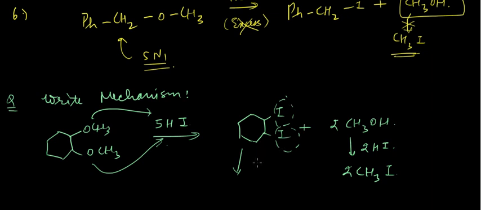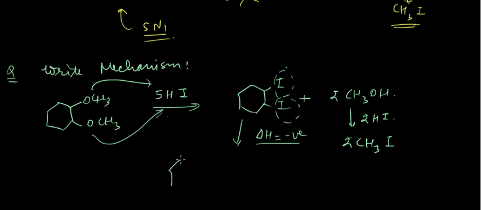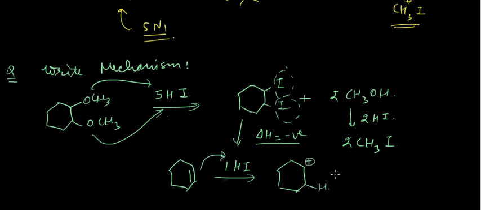So what will happen in this case is, as the delta H of this reaction is negative, a double bond will form, or a cyclohexene ring will be formed with the release of I2. On this cyclohexene ring, 1 mole of HI will again react to have an electrophilic addition reaction. This double bond will take up hydrogen to form a positive charge here and hydrogen here, and this will be further attacked by I minus to form this product.